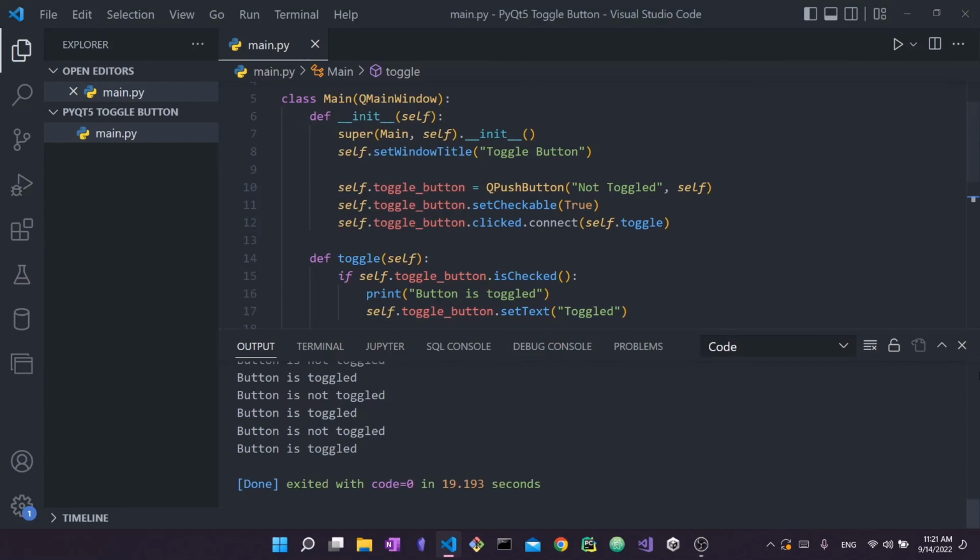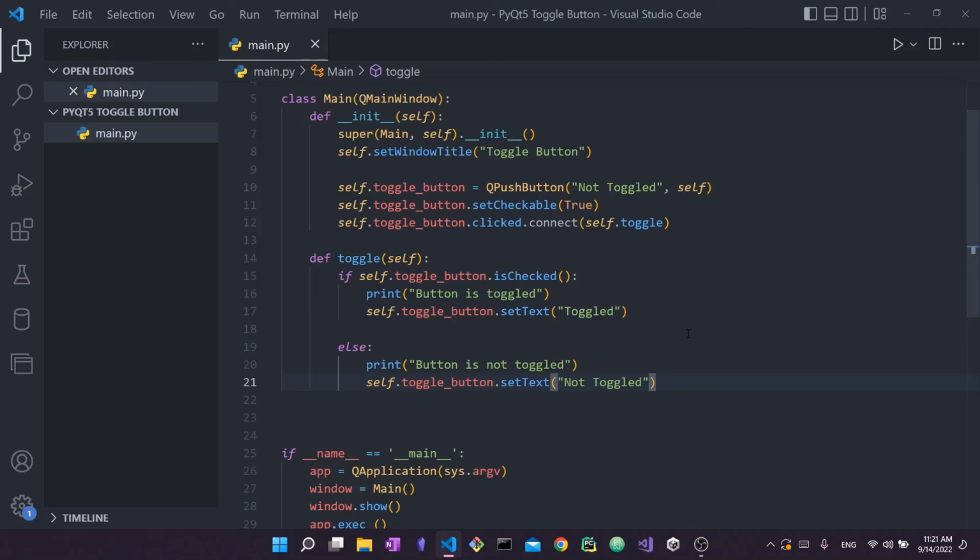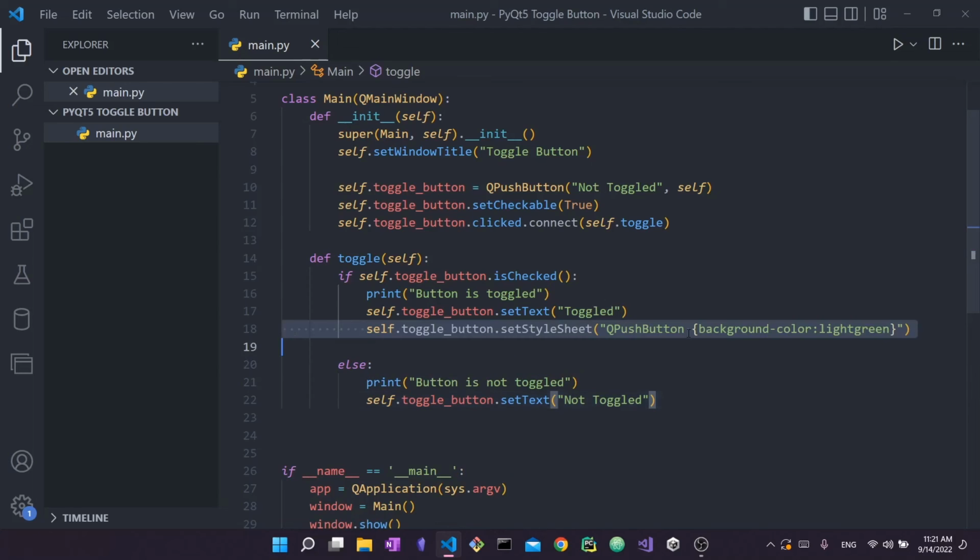The very last thing we wanted to do is to change the color, just so that the user has a more visual representation of whether or not this button is toggled or checked. So let's see. We will set the style sheet. So here I say self.togglebutton.setStyleSheet. Style sheet is how you're able to actually format and style your different widgets in PyQt5. Then in my style sheet, I say QPushButton.